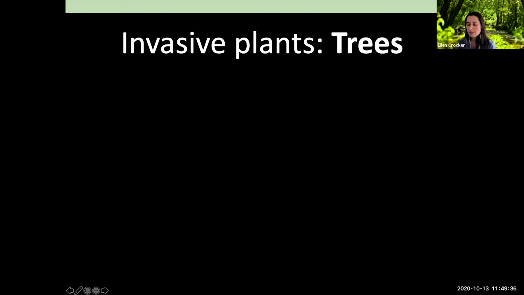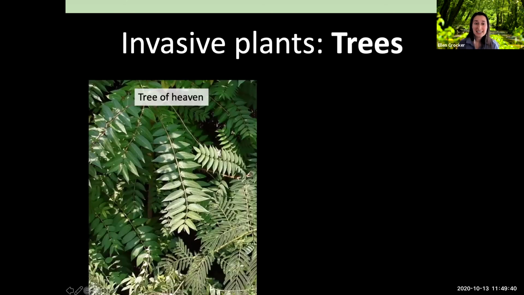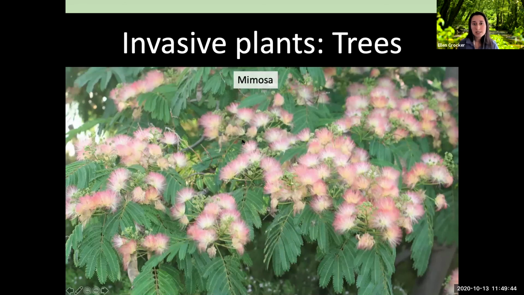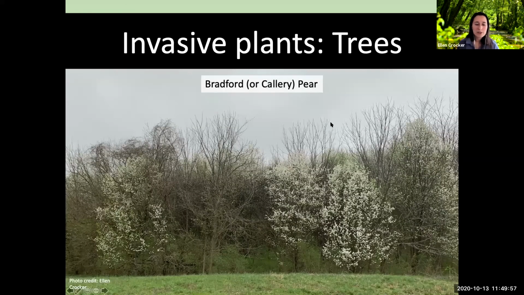You have invasive trees that are problems because they directly compete with the native species you want to see, right? Tree of heaven, princess tree or paulownia, mimosa. I'm seeing a lot more of that lately, and I see people plant it in their yards, and I want to say, no, mimosa is not a good yard tree. It's messy and it's not long-lived, but it will also take over. And the same with Bradford or Callery pear. I strongly discourage people from planting that. You'll regret it in terms of a tree that's not a good tree for you, but also it will take over.